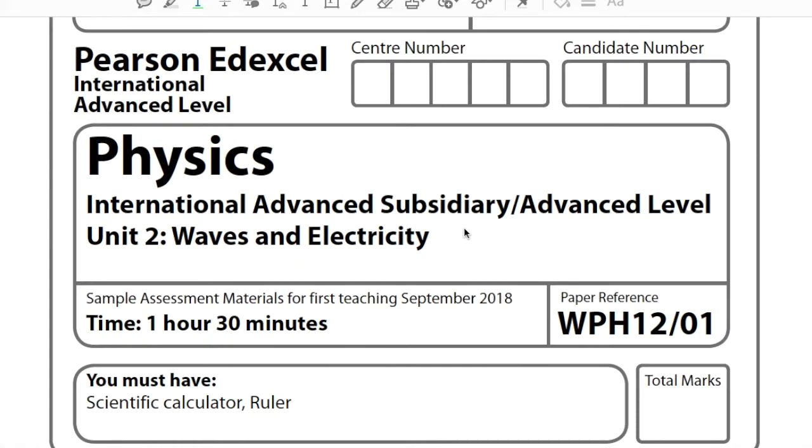Some of you may have tried it already. After Unit 1, I know the majority of you might be a little depressed. It doesn't matter, just forget about it. We'll focus on Unit 2 and give you your best. I'm pretty sure most of you will get the grades that you deserve. All right. Now, if you have already solved it, then you can skip this video.